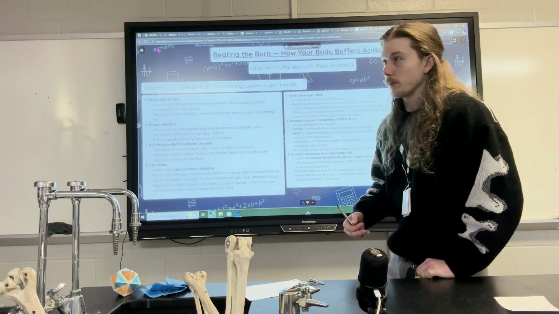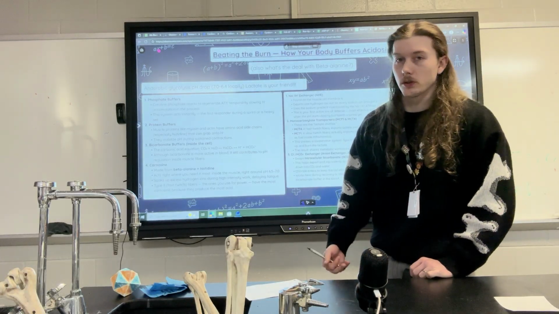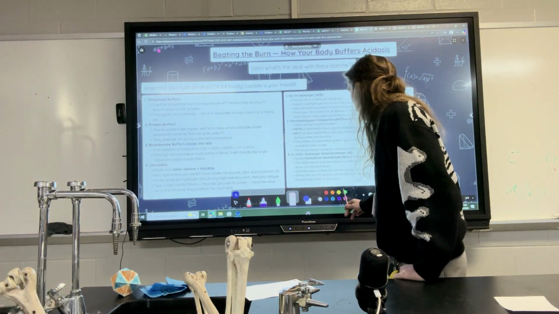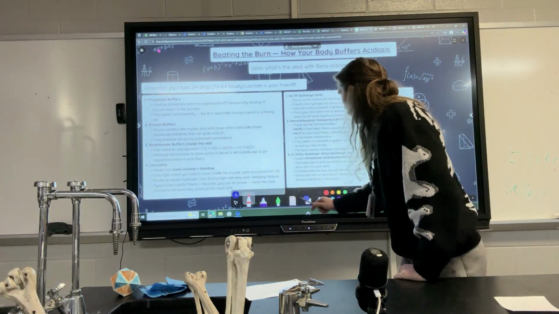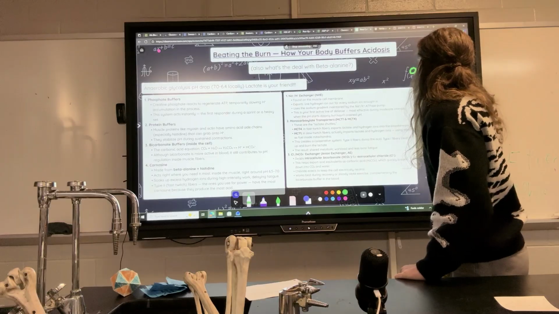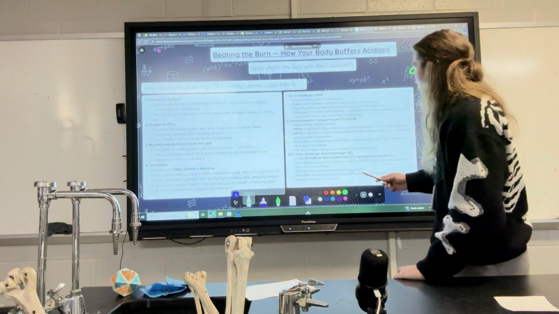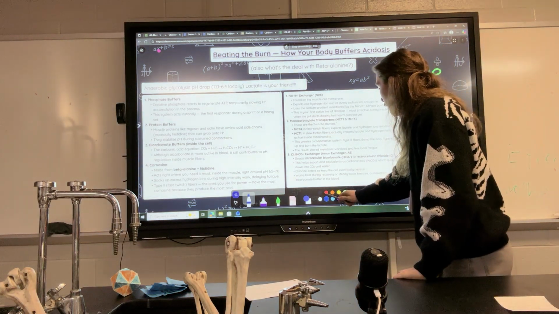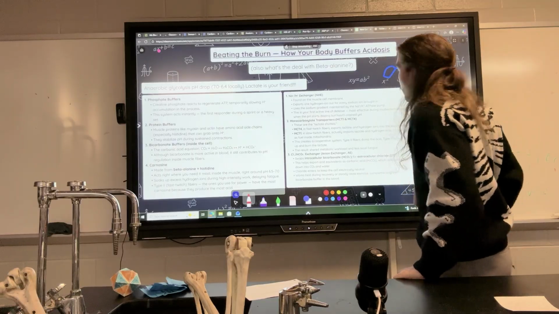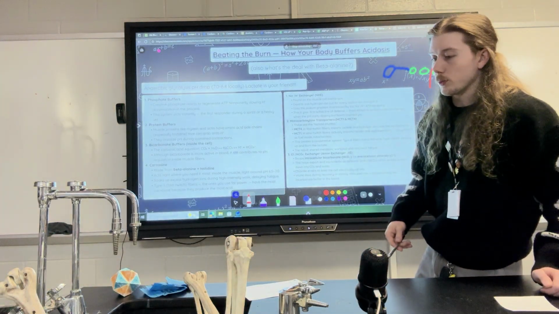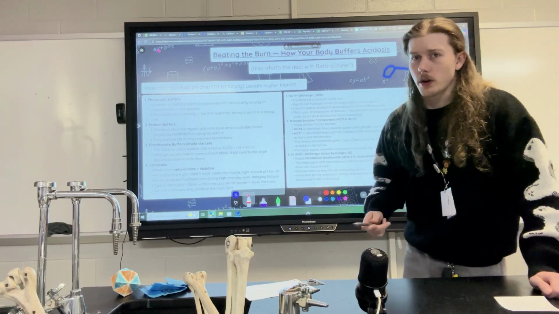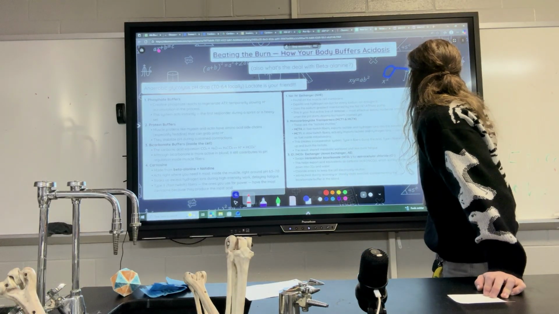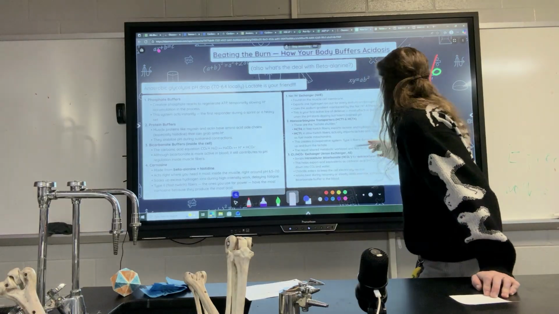Not only that, but we have the hydrolysis of ATP during muscle contraction, which produces hydrogen, right? ATP is your body's energy currency. It has 3 phosphates, adenosine triphosphate, and it has your little adenosine group. When it gets hydrolyzed, we're essentially lopping off one of those phosphate groups for energy, and this occurs during muscle contraction. That could be a whole other video. But again, that produces another hydrogen ion, which contributes to the acidosis, okay?